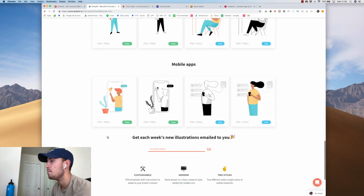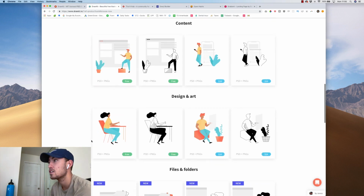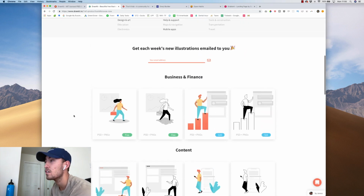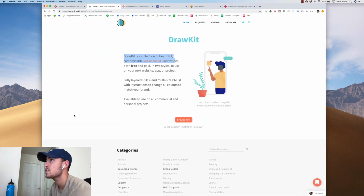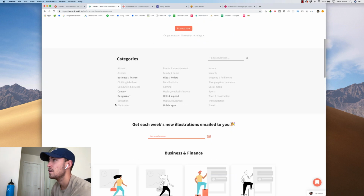I do think there is a market for illustrations. They're very hard to pull off. Some people are really good at them, and they should just stick to doing illustration work. There's a lot of disconnect between UI UX designers and illustrators, and UI UX designers kind of throwing illustrators away, saying, oh, I can do illustrations as well. But illustration to me is an art. It's very hard to pull off. I've done custom illustration work, and it's very hard and time consuming, and I prefer to do UI UX and branding. But I think this is cool, dude, for the average user who just needs to express whatever their product is about in an illustration form.